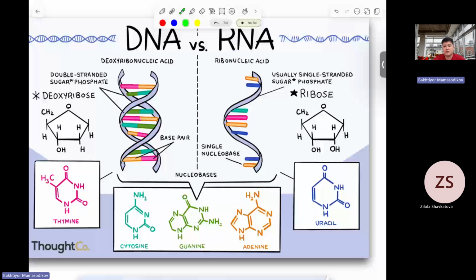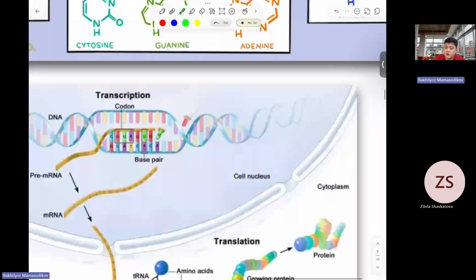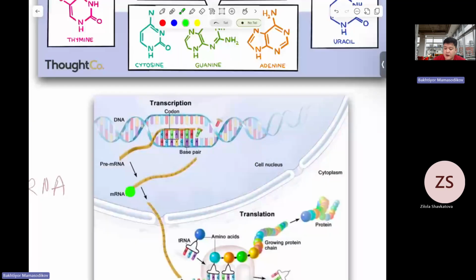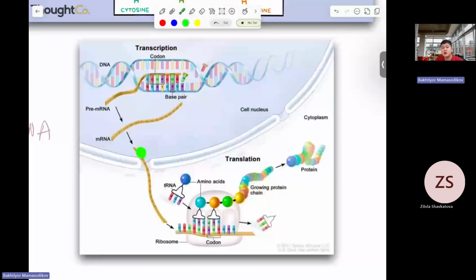Okay, this is the difference. From the RNA, as you can see here, from that cookbook, you just note out of one gene, you're going to make one messenger RNA. And this messenger RNA is going to go to the ribosome. Okay, ribosome is a chef. This chef is reading what? The recipe. It's reading the recipe, which is messenger RNA, and it's cooking what? It's cooking the dish, and those dishes are proteins.